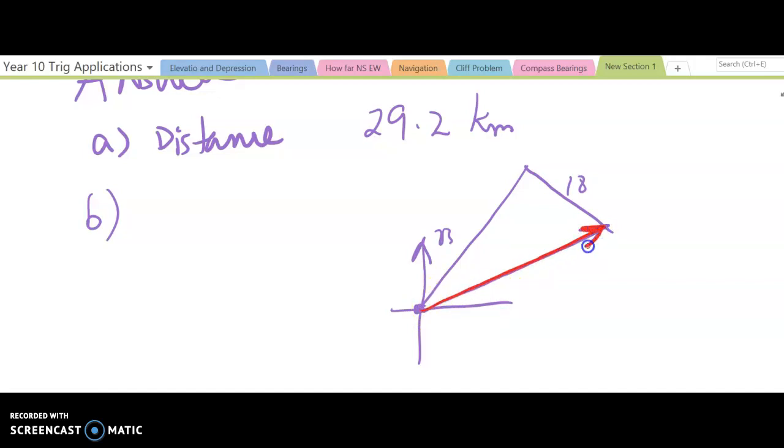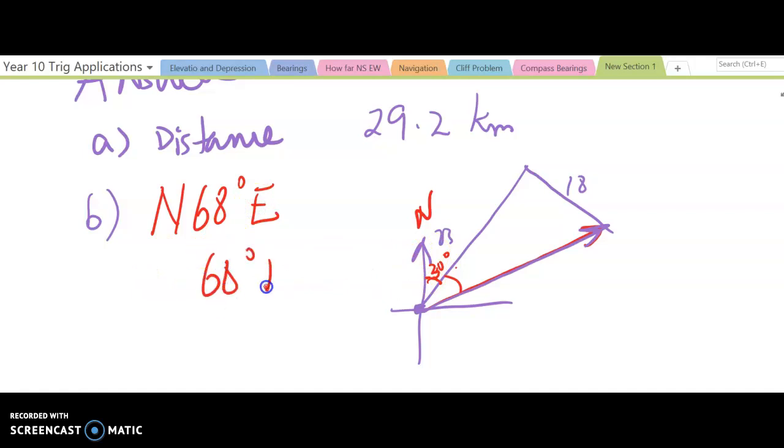So having found this, of course, remember from the original diagram, that's 30 degrees. This is the extra angle. So our bearing would be, doing true bearing, starting at north, 30 plus this angle, which was 38 degrees, I think, makes that north 68 degrees east, or 68 degrees T, which remember can be written as either 68T or 068 degrees.